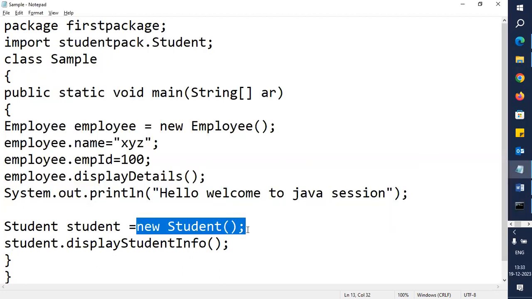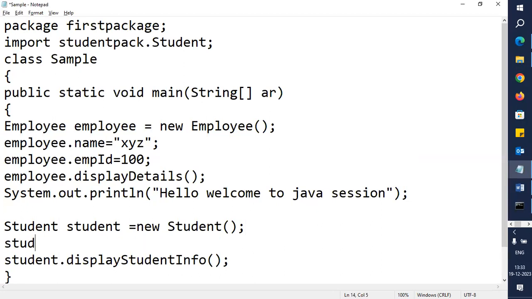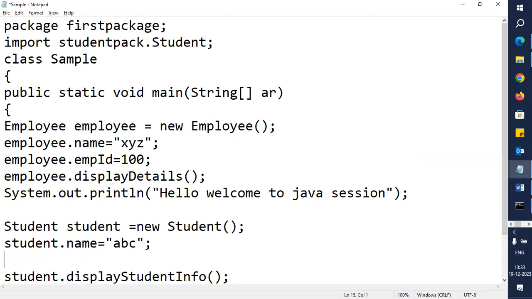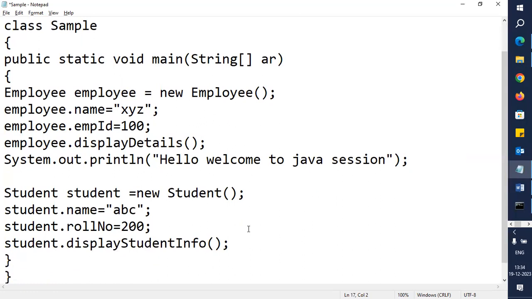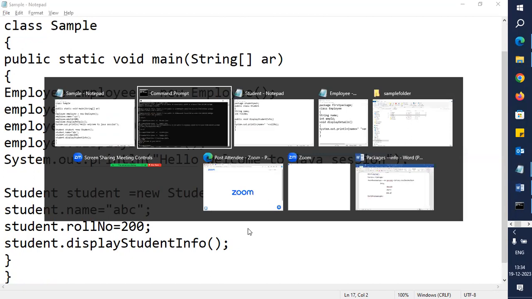If you don't want null and 0, then what we can do is go for student.name equal to, okay, I will say here abc something, and student.rollNumber equal to, okay, I'm giving 200. And we'll go for displayStudentDetails. Now let us see what will happen.